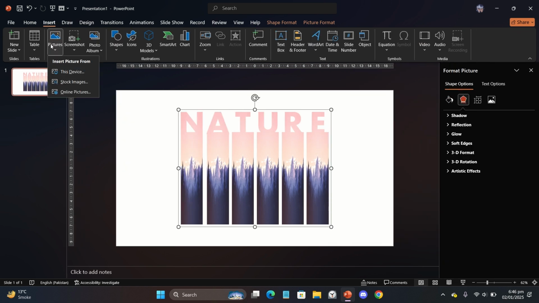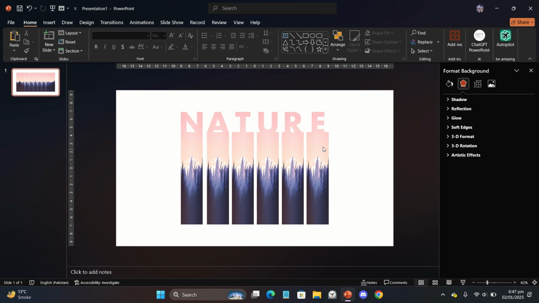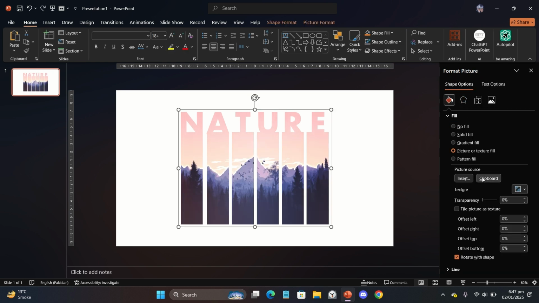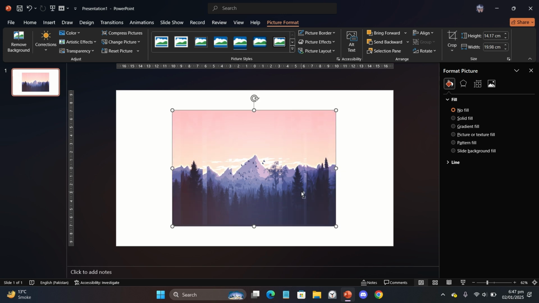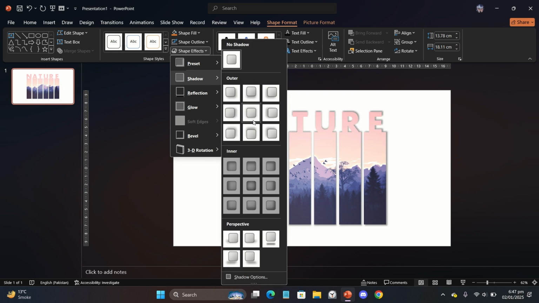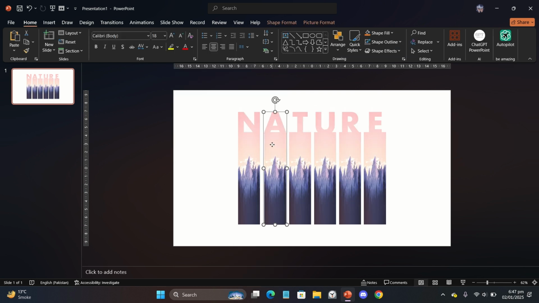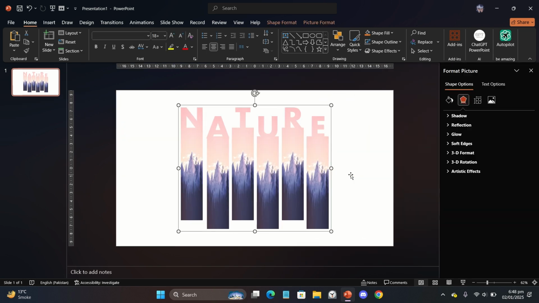So select your image and you're gonna add it into the slide. Then you have to crop it into the same width you want it to be in your image. Then copy it and clipboard it into the shape. Give it the shadow of your choice, and all you're gonna do is move it up or down.